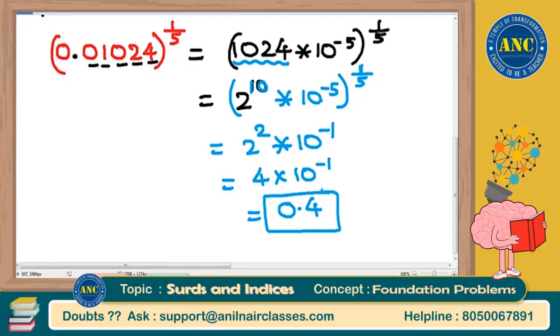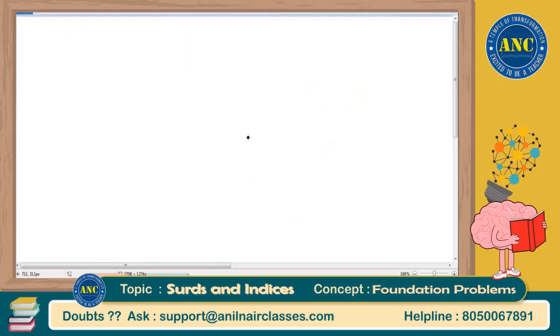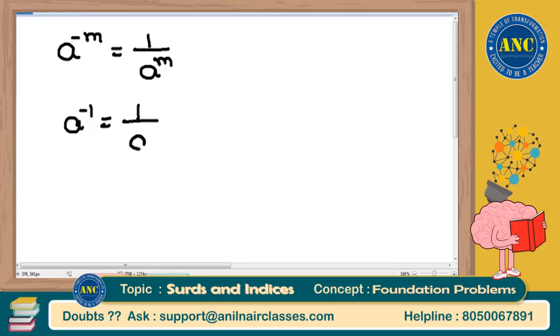Slowly we will understand what are the next varieties of questions which might occur in our examinations. Next, similarly, your questions can also be in terms of negative powers. I told you already, a power minus m is nothing but 1 by a power m. A power minus 1 is nothing but 1 by a power 1.